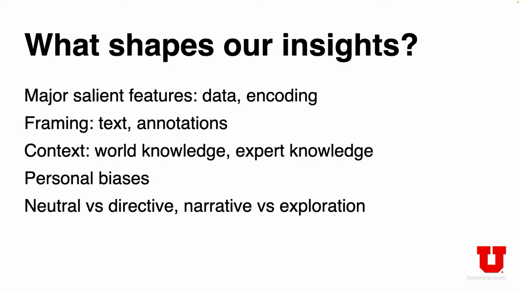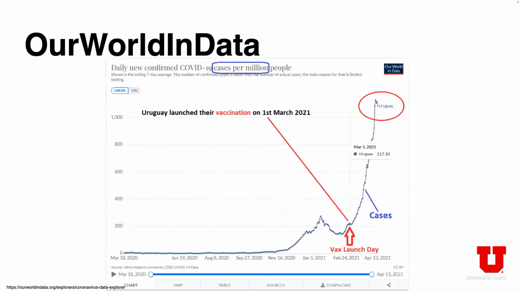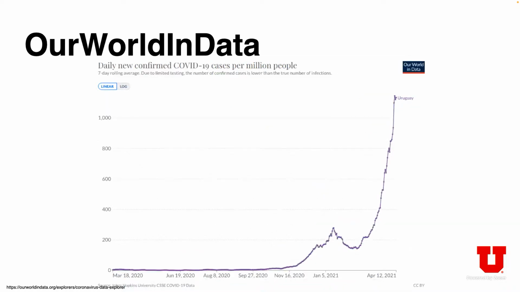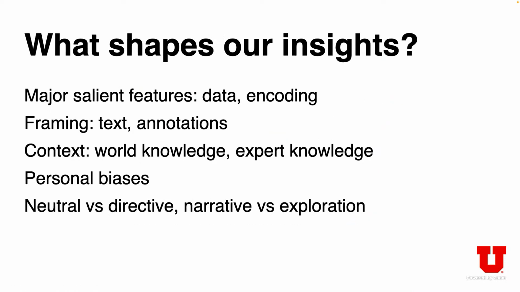The framing of these visualizations matters. To many, it wasn't immediately obvious from this chart that we were talking about vaccinations, but here they added text, they added annotations, they embedded so much meaning into this chart that I would argue for most of us would not exist here. And it's a design choice. In many cases, it will be completely appropriate and correct to embed a lot of expert knowledge to explain the phenomenon that we observe in the chart.